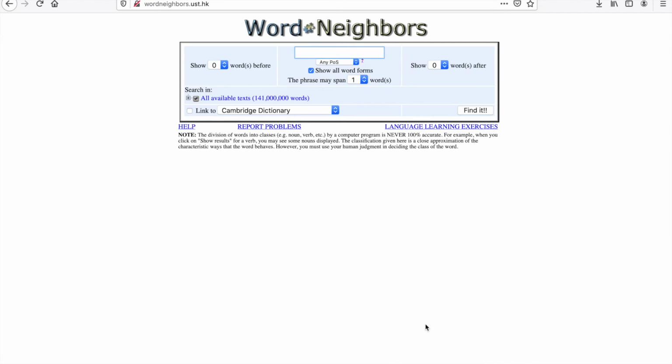So back to the Word Neighbors homepage. And we're going to type associated into our search field. Then we'll want to click 1 in this drop-down menu so that we can see one word after our search term associated. Then we click Find It.